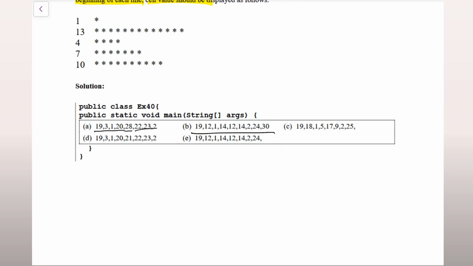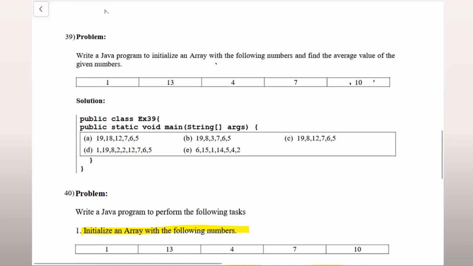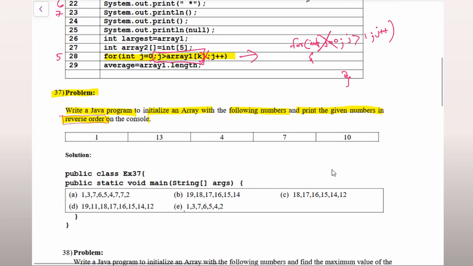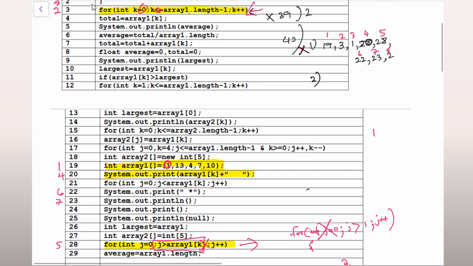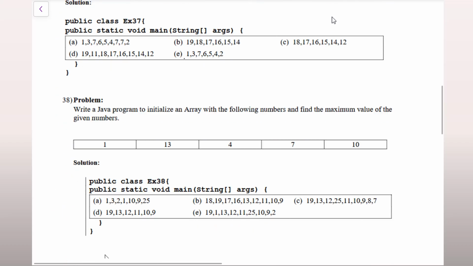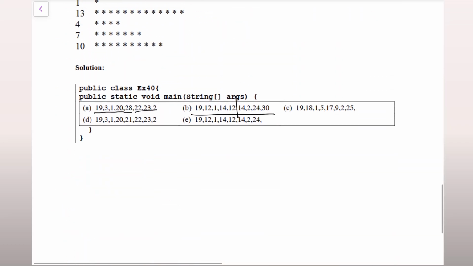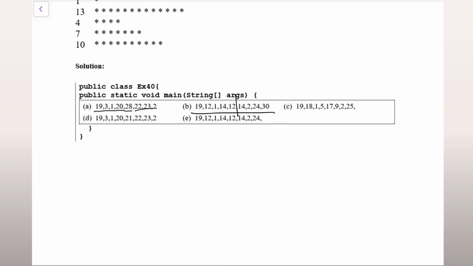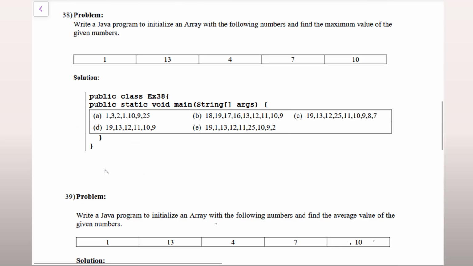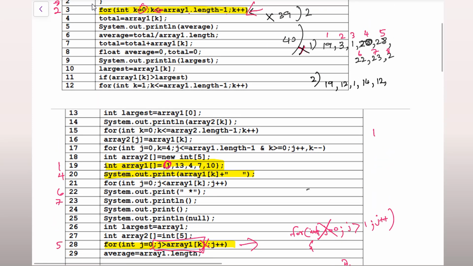19, 12, 114, 12 again. 19, 12, 114, 12. 14 to 24, 30. 14 to 24, 30.